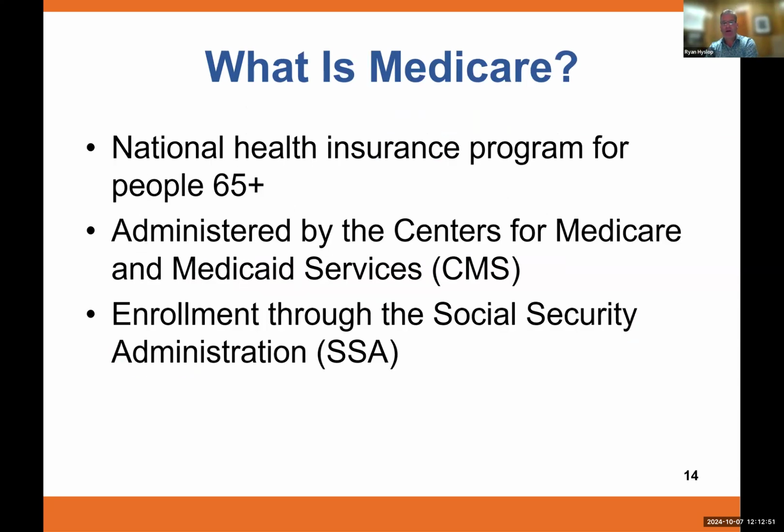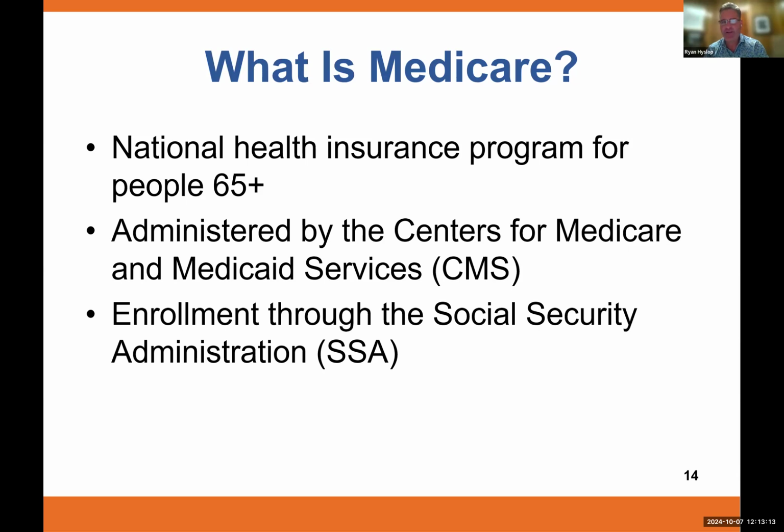All right, so what is Medicare? Developed in 1965, it's a National Health Insurance Program for people 65 and over. For those of you that are familiar with your FICA taxes, right? You have the OASDI taxes, which is Old Age Survivor Disability Insurance. That stands for Social Security. That's the 6.2% that comes out of your paycheck, and your employer matches that.